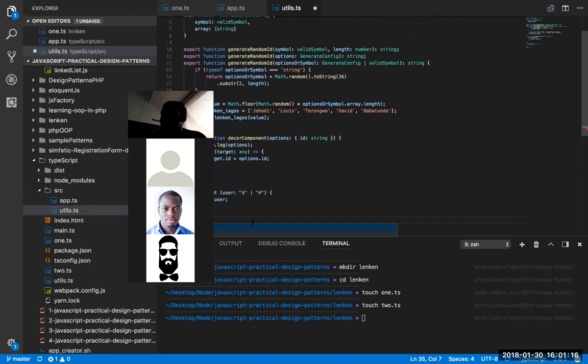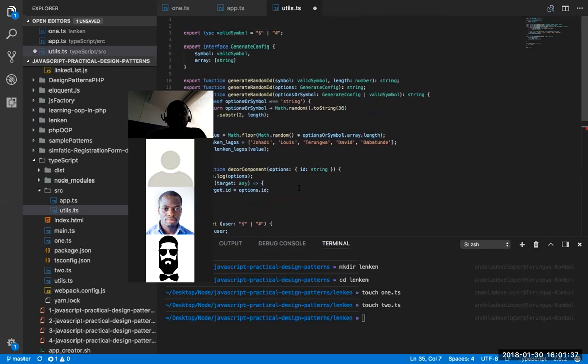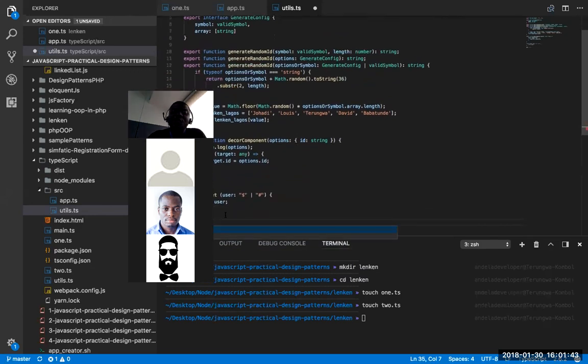Sorry, I have a question. Okay. So where you're doing the union, you specify just two symbols. Let's say I want to add another one, like the @ symbol. Can I also chain it? Yeah, you can. You can chain as many symbols as you want. But now the issue is this.